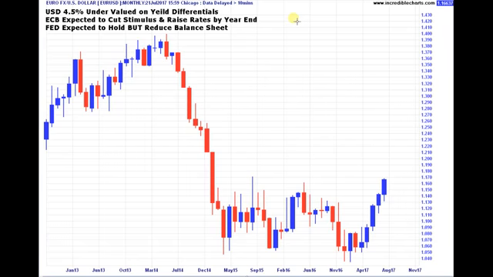It's got worse. Big undervaluations like this just historically don't last, but they come into place obviously because of investor sentiment. And investor sentiment is very bullish euro, bearish of the dollar. The ECB are obviously expected to cut stimulus and raise rates by year end. They've actually denied they're going to do this and pointed to the reasons why. The market just simply isn't believing them. That pushed the euro up. On the other side, the Fed are expected to hold rates but reduce the balance sheet.